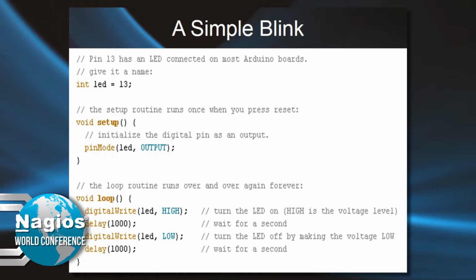The first thing it does is digitalWrite, because this is a digital pin. It's a 0 or a 1. digitalWrite to pin 13, we're going to make it high or 1 or on, or in this case, lit up. Then it's going to delay for 1,000 milliseconds, which is 1 second. And then, if you're still following me, it'll do digitalWrite low, or 0, or off, or in this case, not lit. And it will delay for another 1,000 seconds. Milliseconds, actually. 1,000 seconds, we'd be here a while. And it'll loop forever and ever and ever until XL cuts your power off because you're blinking an LED.